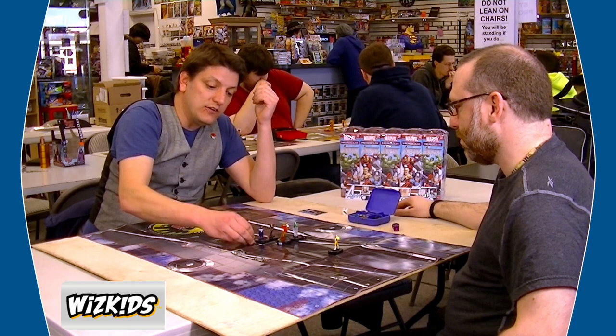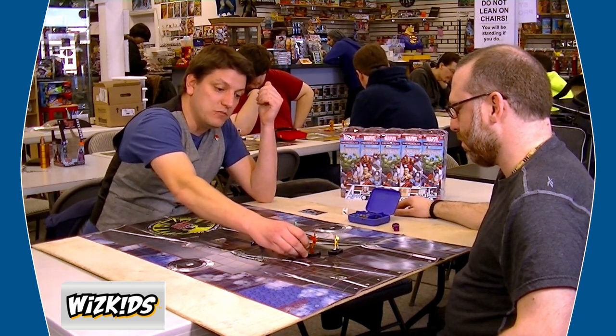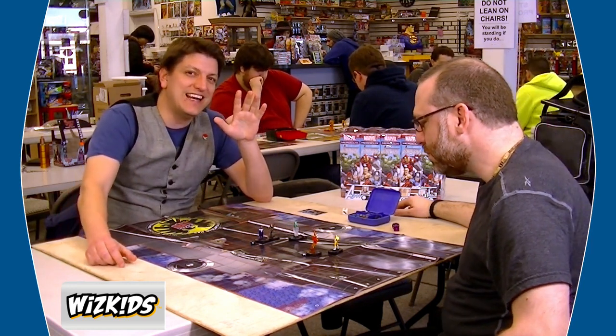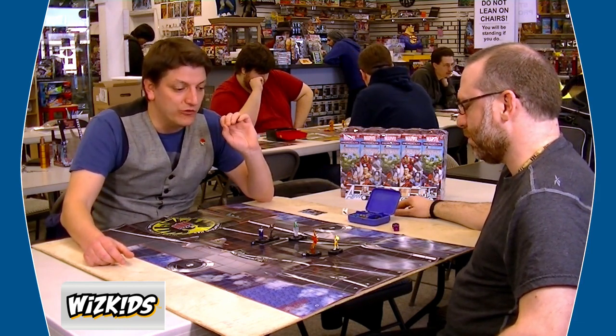But I am going to use his telekinesis as my first action for the turn, and I'm going to telekinesis Falcon right over here to base Moonstone. Falcon's been beat down a little bit, but he's on an 18 defense, so I feel pretty good about him being able to hold back Moonstone, hopefully.